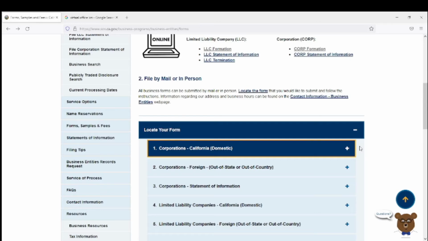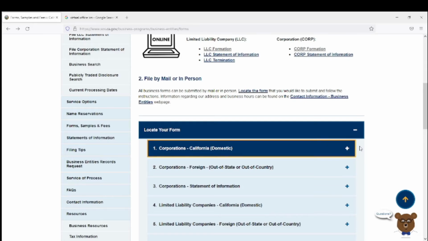By the way, in California, a C corporation has $800 filing or tax fees that's due at the end of every year. Now, $800 may sound like a lot of money, but it's a little money if you're in business and the business is flourishing. So what I would recommend is you plan for that as you form this corporation. In 12 months, you're going to have $800 due to keep the corporation active.